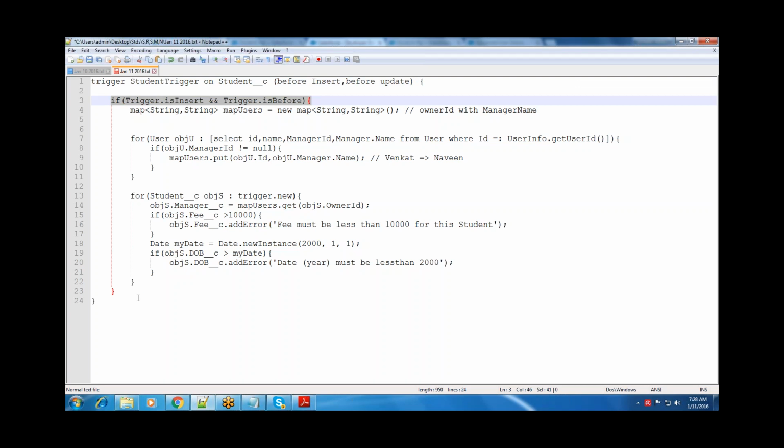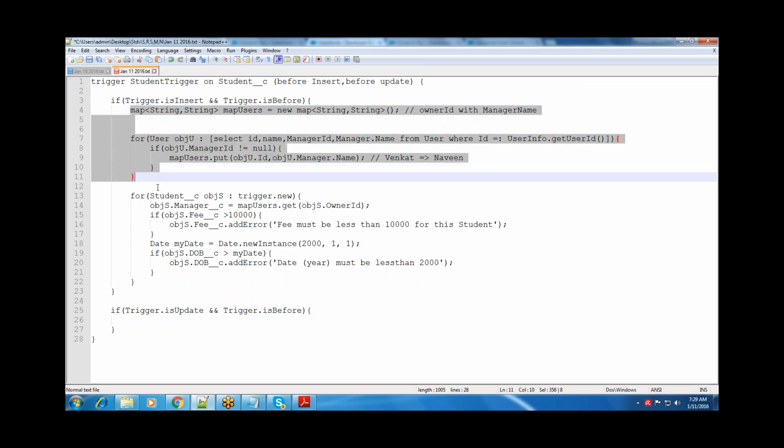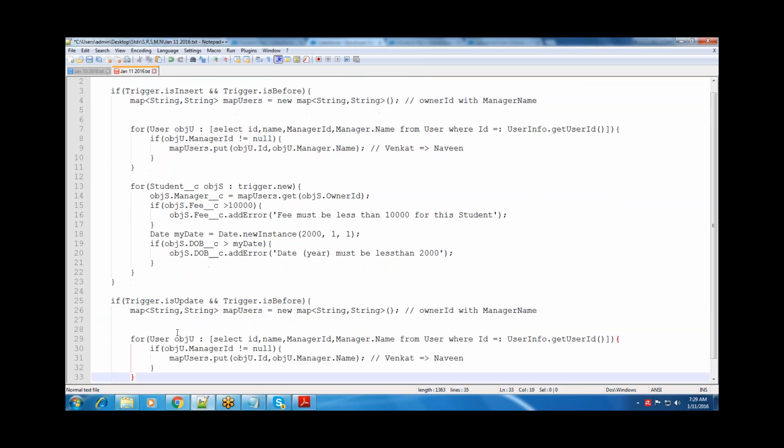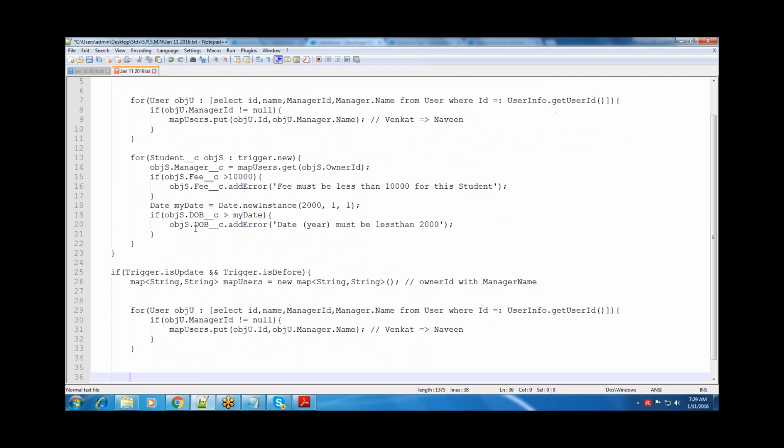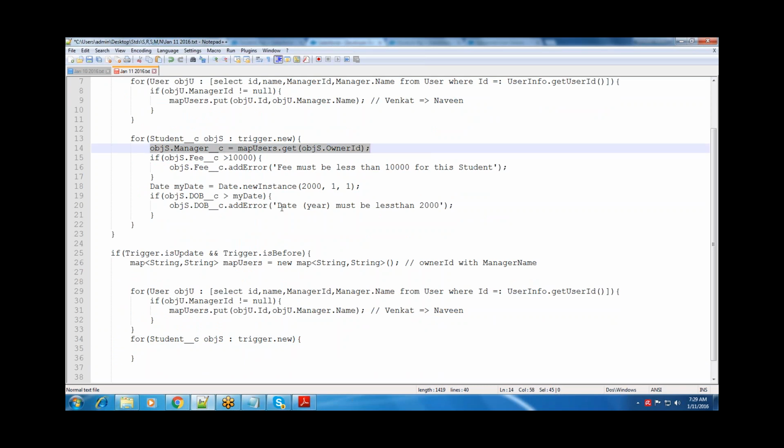Similar to this, we can use another context variable, is update, and write the same logic. Here is the data we are querying, and in before update, just execute each record and update the results.